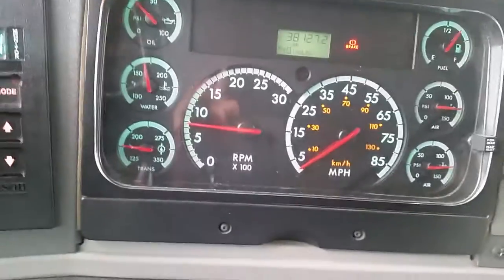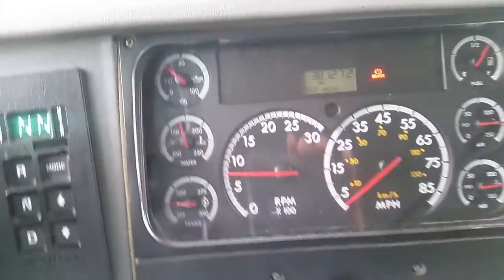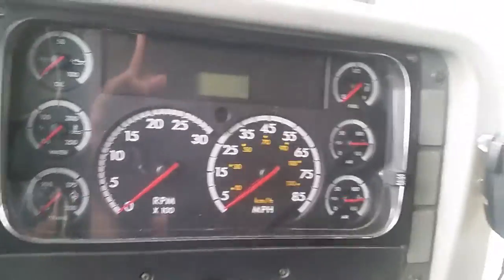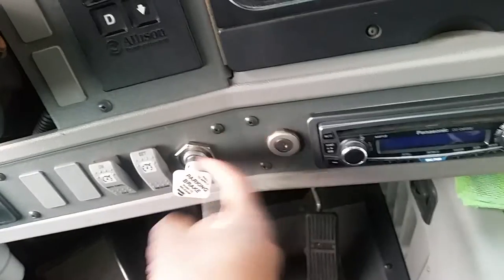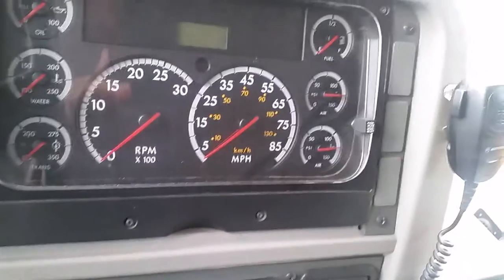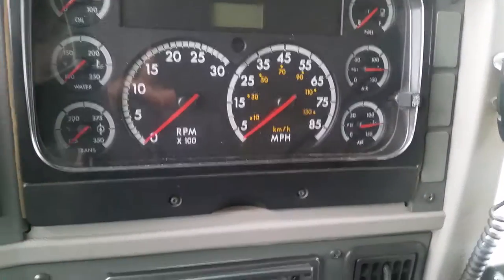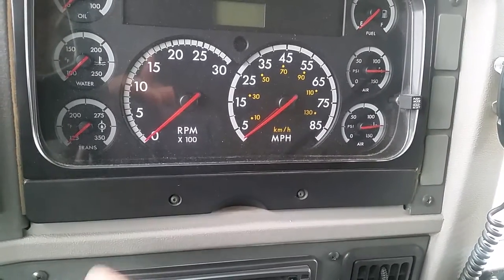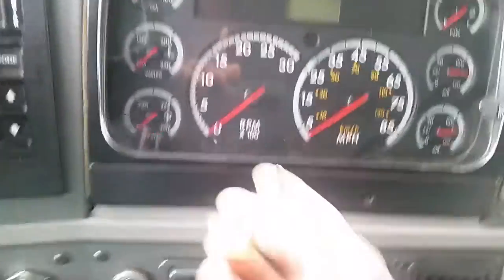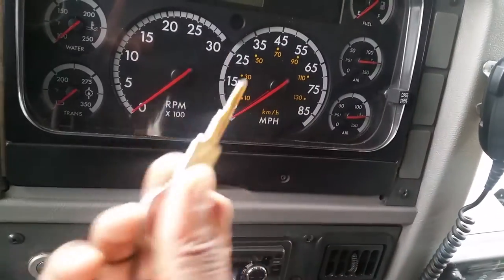Next, I will do the static air brake test. At this point, when you do your static, you won't be releasing the parking brake. Make sure that you chalk the wheels if the surface is unlevel. Leave the vehicle — make sure you take the key with you and put the key in your pocket. Don't walk off the bus without the key.